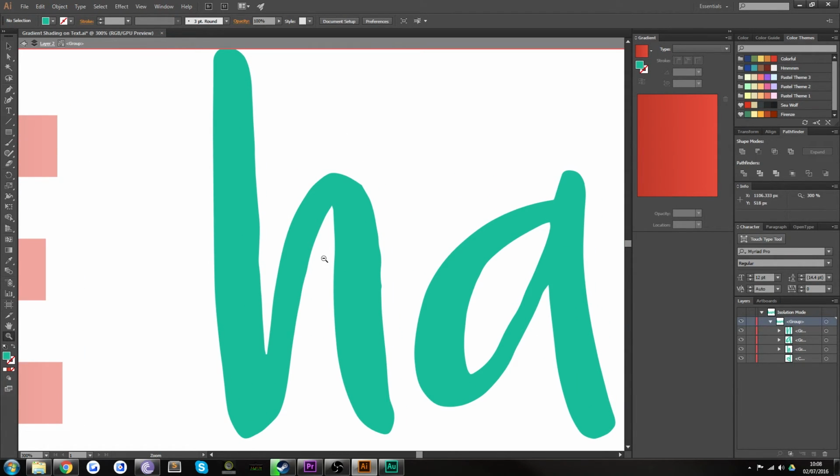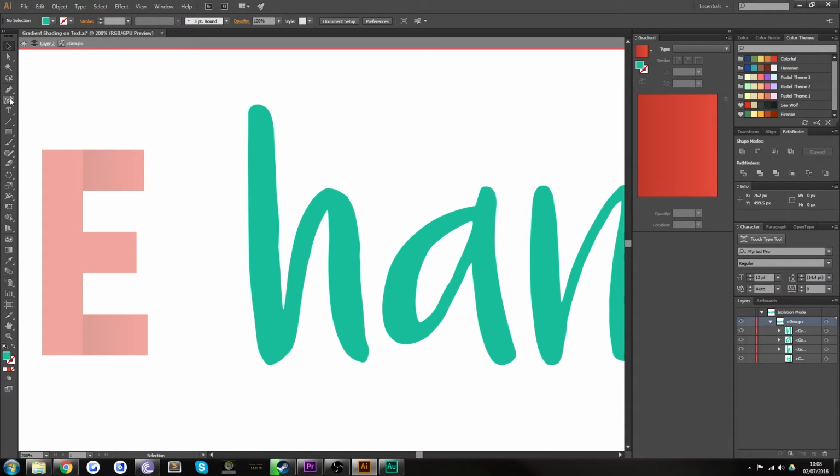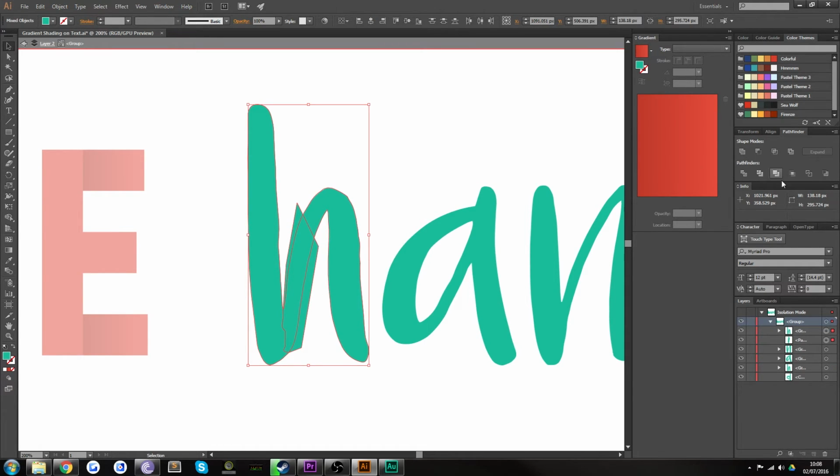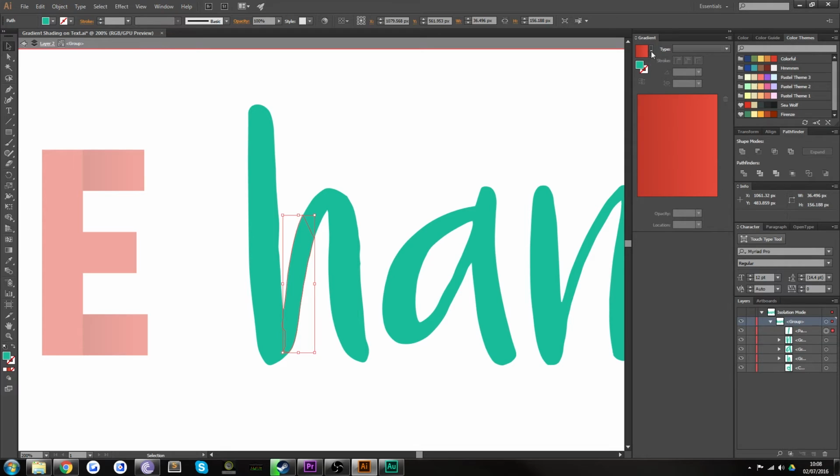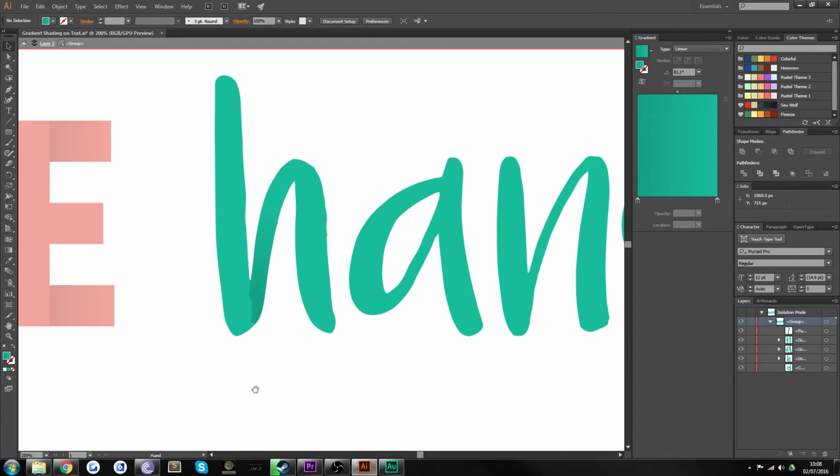So this H, for example, you need to understand how this H is going to be drawn. So if you grab your pen tool and sort of think about how you draw an H, you do that. But each time you change direction, that's where the shadow would appear. So if you just click on this edge of this anchor point and basically just draw yourself a little wobbly line in how you think the pen might have acted, like so perhaps, and then just click randomly outside, making sure not to overlap, and then select the H, Control Shift V, Control C, then Control Shift V to copy and paste it, select the layer underneath, and then go to your Pathfinder, and again we've got that lovely perfect shape, nice and easy. Click the gradient, make sure that the gradient's in the right direction, voila, simple as that.